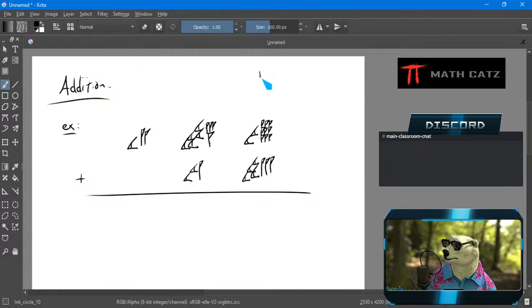Now, of course, our method doesn't change, whether we're looking at Roman numbers, whether we're looking at Babylonian numbers, whatever we're gonna be faced with the rest of the week. It's still starting with the ones column. Now, I have 29, and I have to add 43.